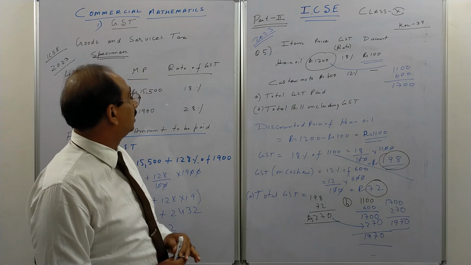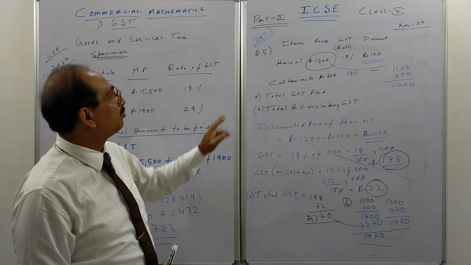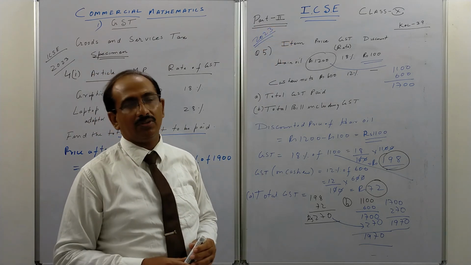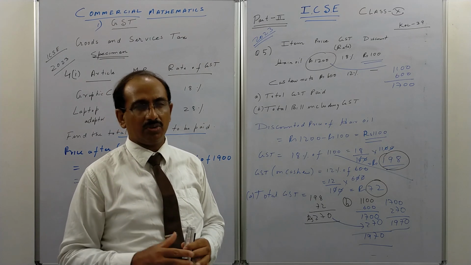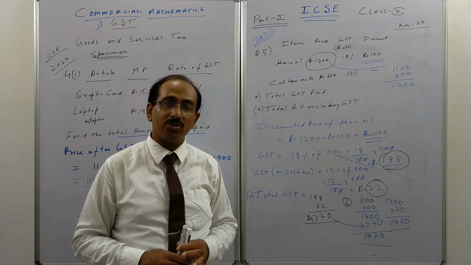Then we will go to the last year. So I have done 2022 in my part 1. This is part 2 and part 3. The very first year, 2020, I'll take. There are 2 sums only. There was no MCQ. MCQ started from 2022. There was no ICSE in 2021 because of COVID.